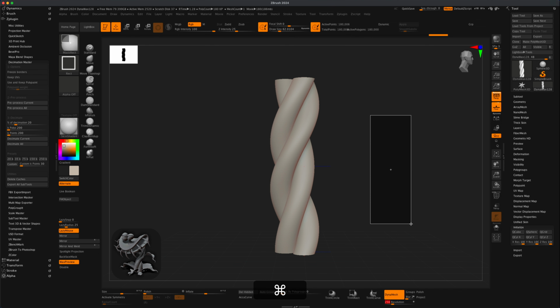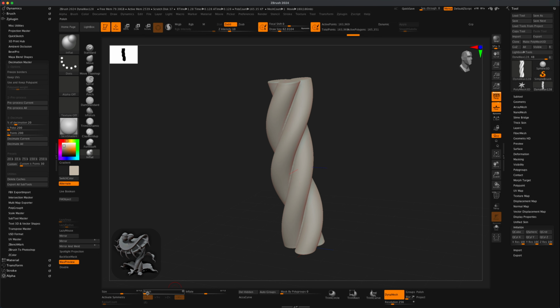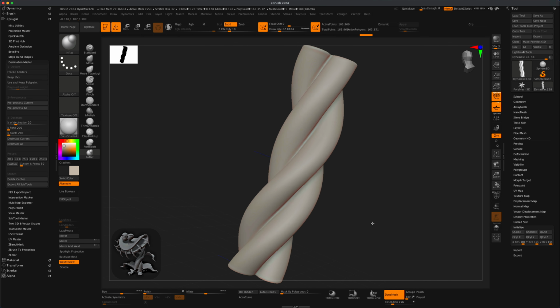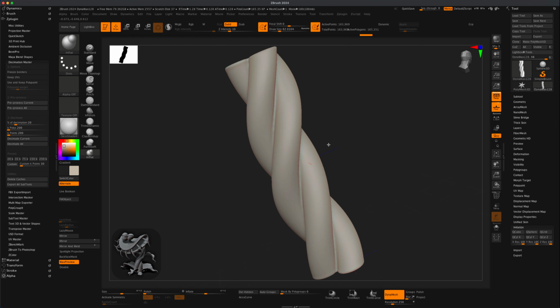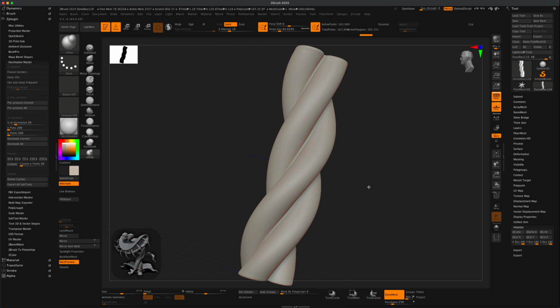And let's Control and drag to turn this whole thing into Dynamesh. And now I can go ahead and do a polish. And I'm going to do a polish one more time. And this is exactly what I was looking for. You can see that the 3 branches are forming one base, right?